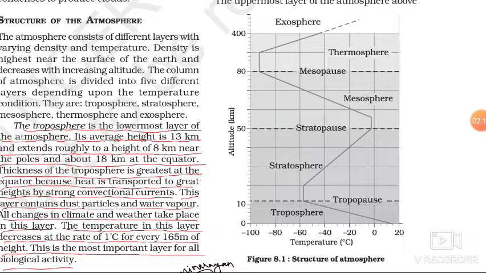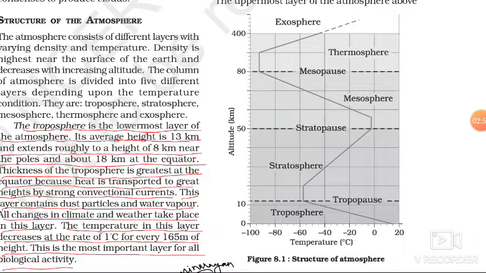Whenever we play a video, wherever we want to stop, we use the pause. The pause means somewhere we want to stop. So here the temperature increase stops for some distance, and that stop is known as a pause. If it comes after the troposphere, that is called the tropopause, and if it comes after the stratosphere, that is the stratopause. Similarly, after the stratopause, the layer that comes is known as the mesosphere, and in this mesosphere the temperature again starts declining rapidly, up to 80 kilometers, and at this point the temperature is below minus 80 degrees Celsius.